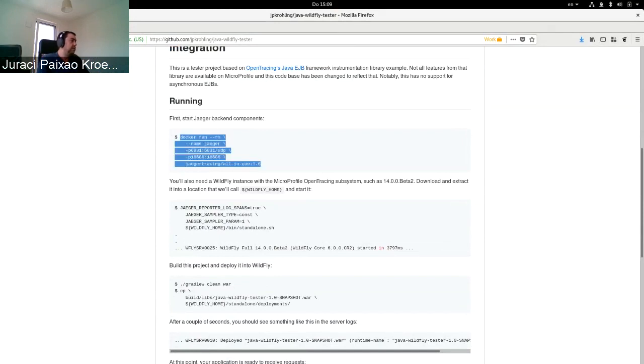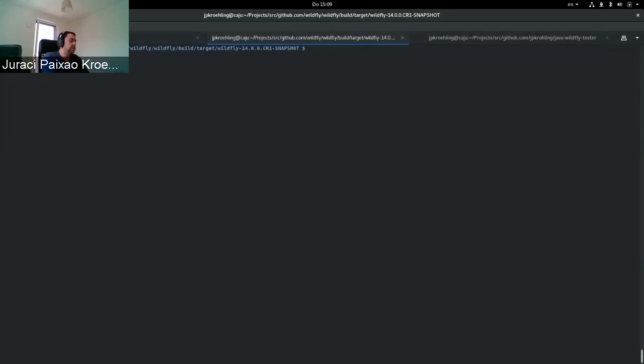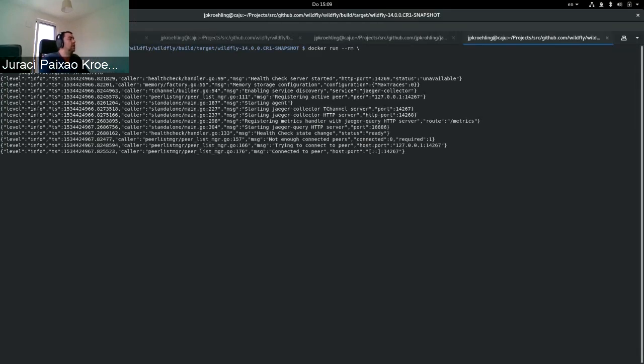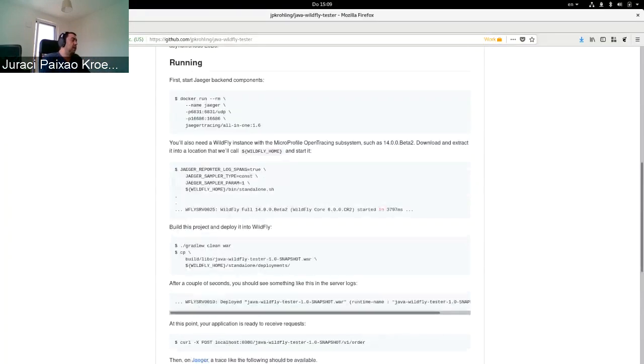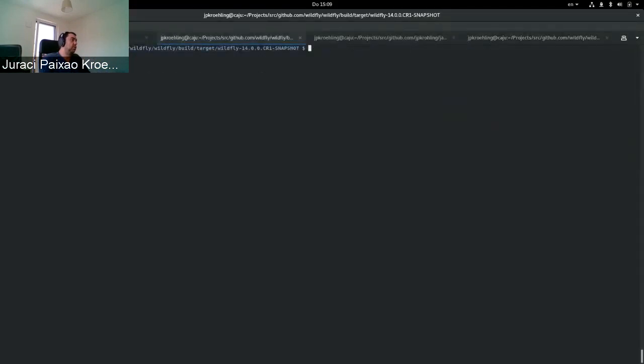So I'm starting Jaeger here, which is nothing special, just Jaeger on Docker, and I'm running a WildFly build from sources, but this is the same that will be out in the next couple of days as WildFly 14.0.0 Beta 2.